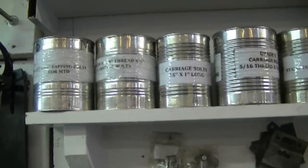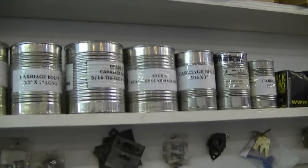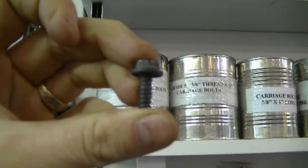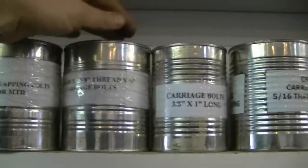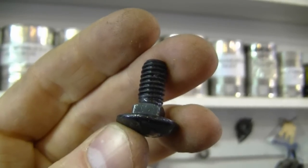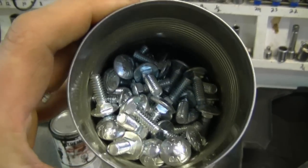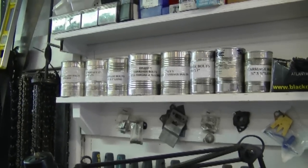Before I end off today, I just want to tell you what's in these cans here because I've had a lot of questions about that. What I keep in these cans are the most common bolts and carriage bolts I use to work on snow blowers. In this can I have small quarter-inch self-tapping bolts commonly used on snow blowers like the MTDs. In the rest of the cans are carriage bolts — some are 3/8 inch diameter, some are 5/16 inch. The most common carriage bolt I use is for the skid plates, and the rest are small quarter-inch carriage bolts also commonly used on snow blowers.